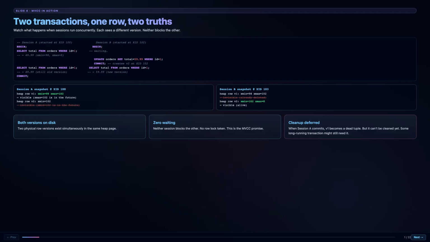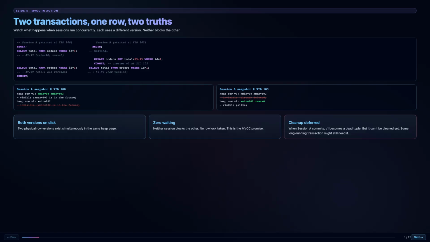Because Session A's snapshot was taken at XID 100. The new version has SMIN 102. That is in the future from Session A's perspective. So Session A correctly sees the old version. Session B sees the new version. Neither blocked the other. Neither took a row lock. This is MVCC working exactly as designed.